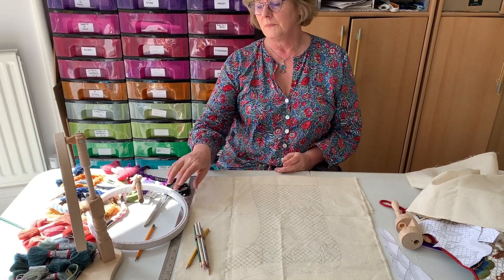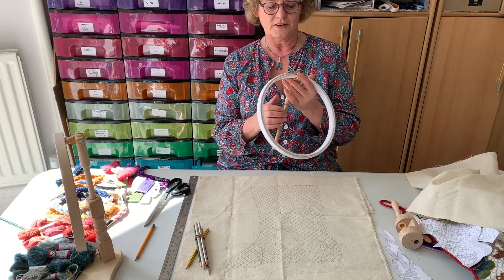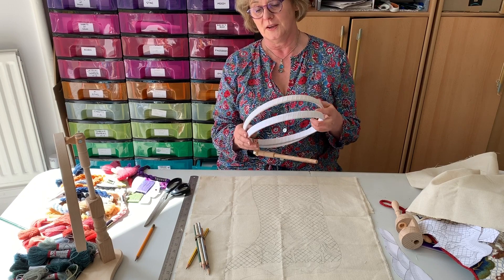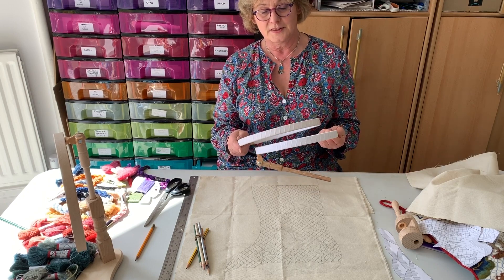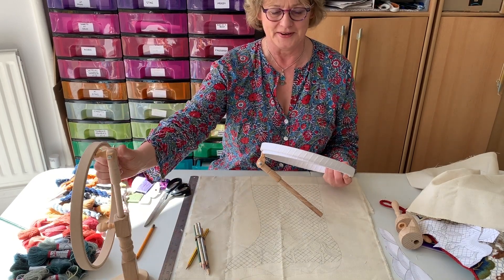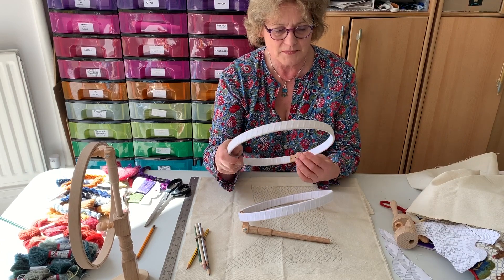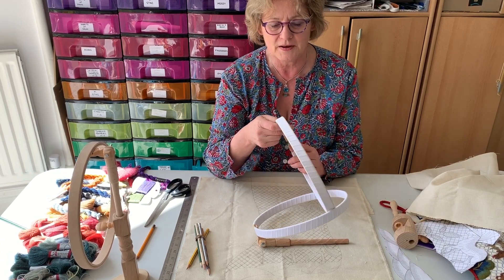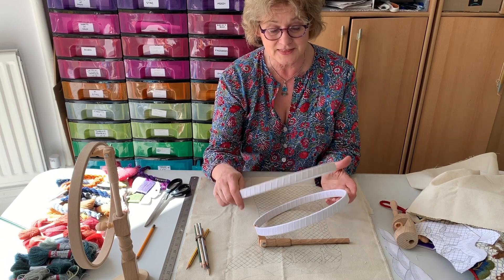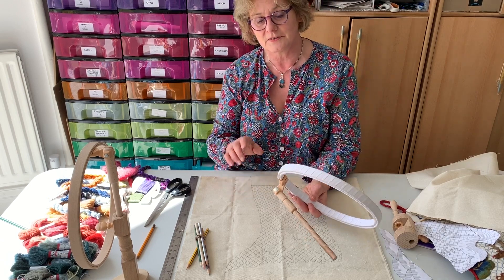Philippa asked why I'm using a bound frame. Well, this is actually one I used earlier — I don't normally bind frames, but it's something that lots of people love doing. I think they're a bit unhygienic; I like to use an ordinary frame with cling wrap. The thing about bound frames is you bind them, they get pretty mucky, then you have to take it off and re-bind them — it's a bit of a faff. But people love it because it means you don't scorch your fabric and it keeps it very tight.